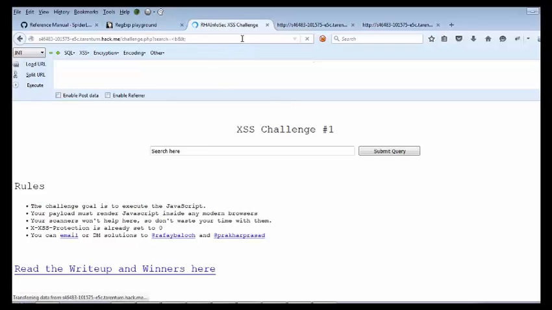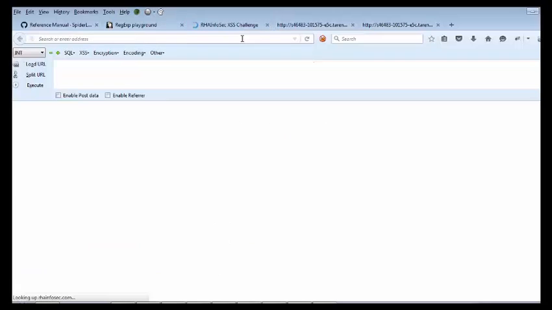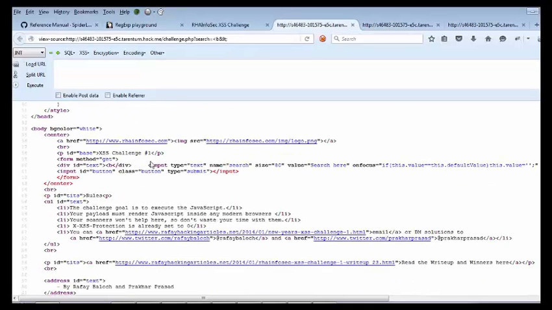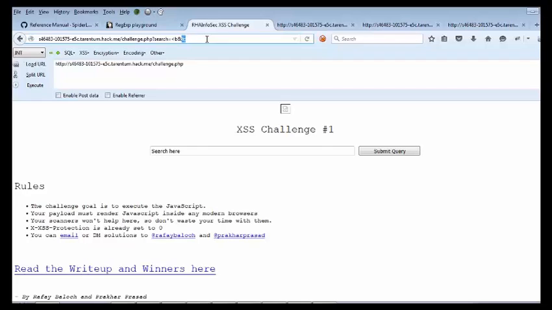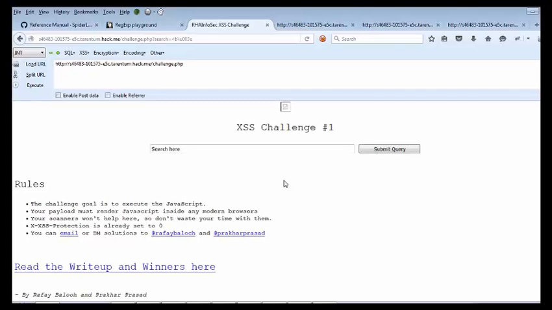We can try its HTML equivalent or Unicode equivalent to see if the WAF is decoding any entities. However, as you can see, the HTML entities are also not working. We can also try Unicode entities. Right, so I think I've had an internet failure, so we'll wait till the internet is back, and till then let's discuss something about this challenge.